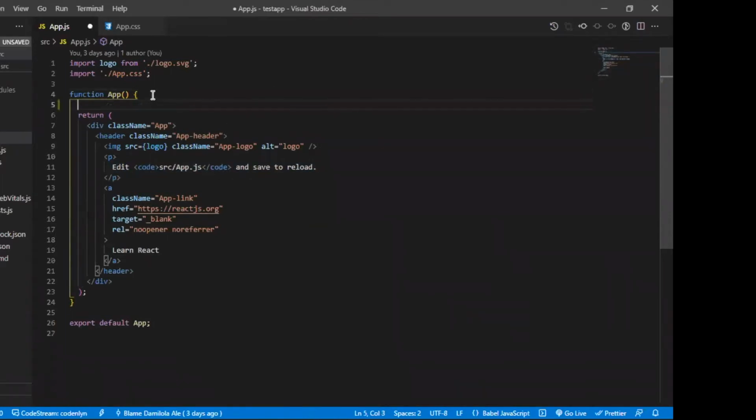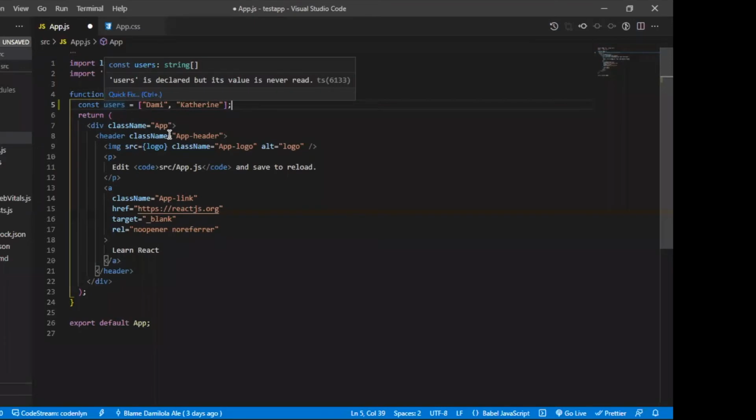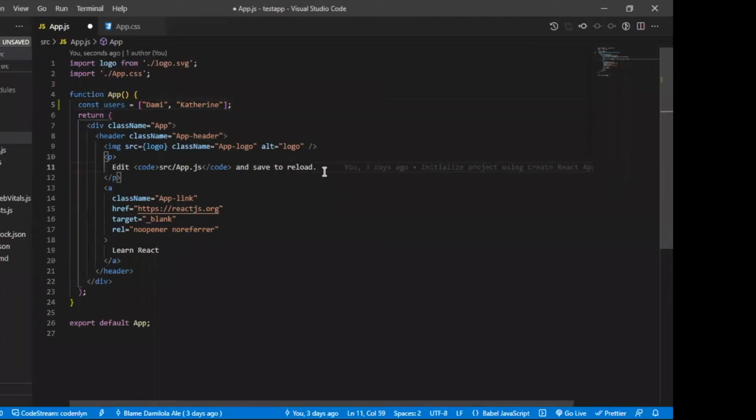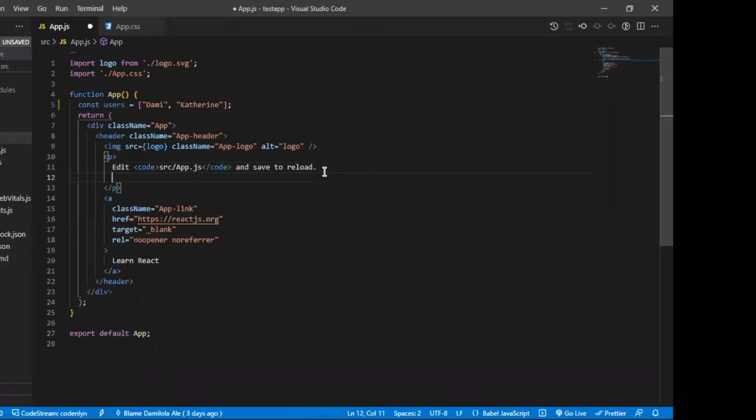For example, let's say constant users is equal to, just as an example, maybe Dami, then Catherine. Now if I want to render Catherine somewhere here, all I have to do is map through this, just like in normal JavaScript.